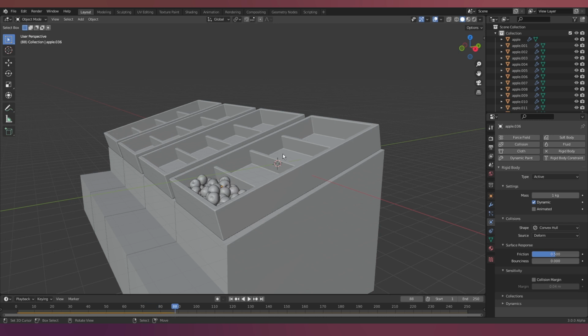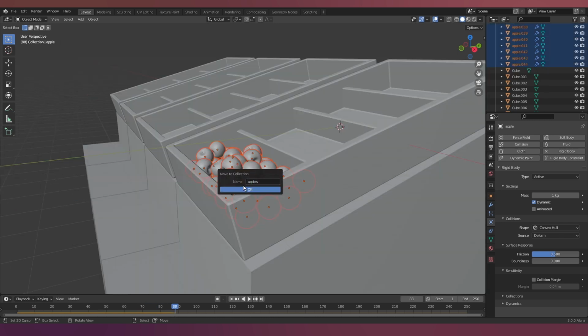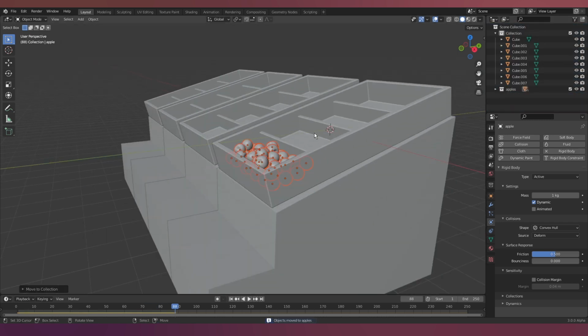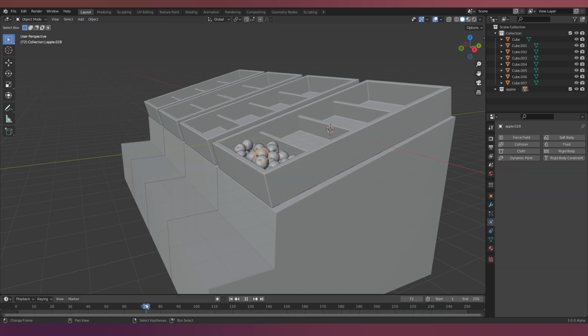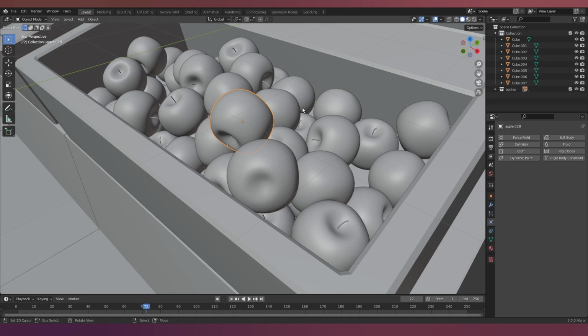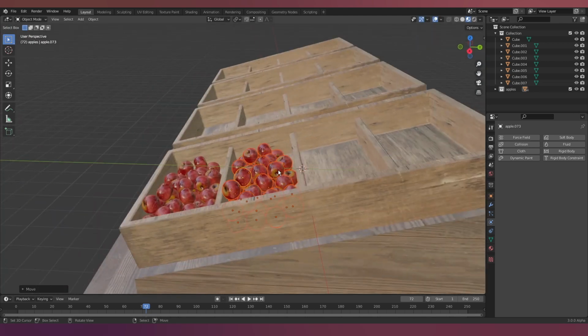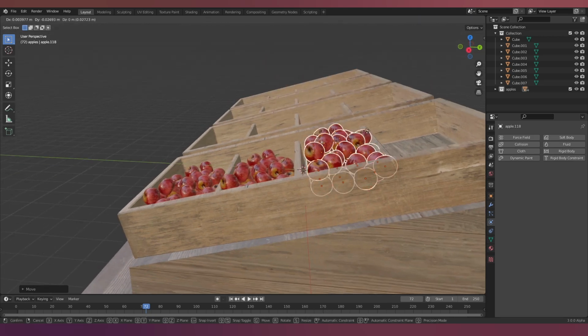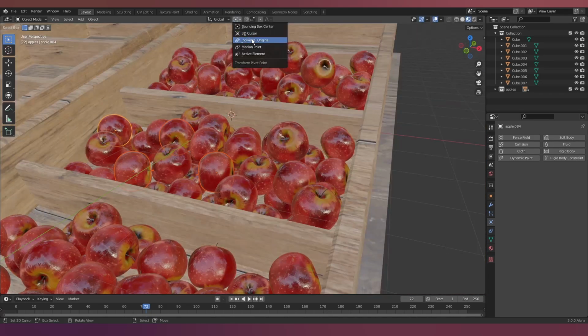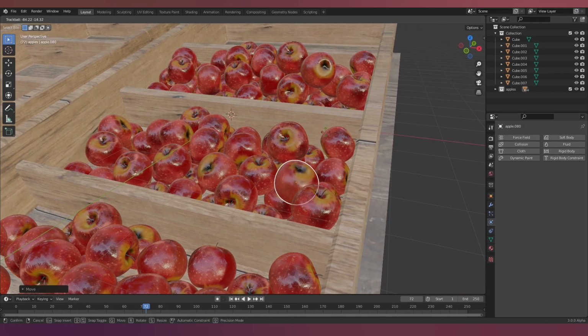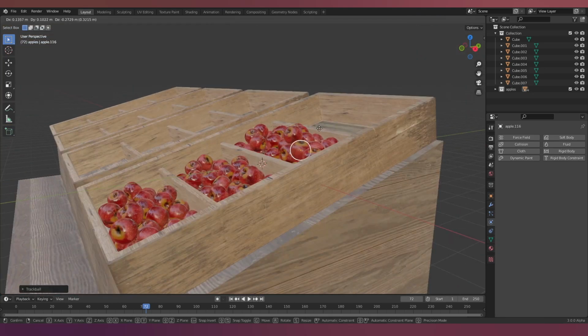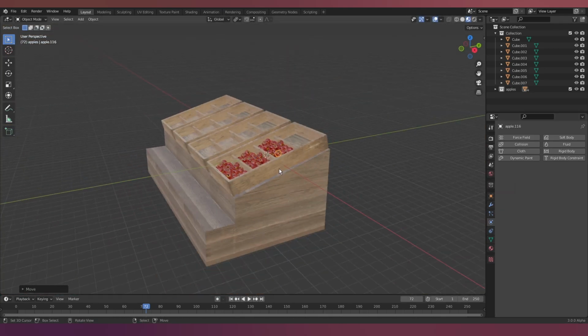A really good organizing tip is to move all of your fruits to a separate collection, and then with that selected, you can go to Object, Rigid Body, Apply Transformation, and then Rigid Body Remove, and then now they're in that position. You can almost definitely duplicate these grouped fruits to use over and over, as long as you differentiate them a bit by moving some of them around, rotating.